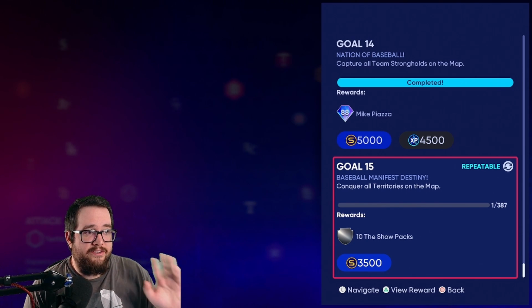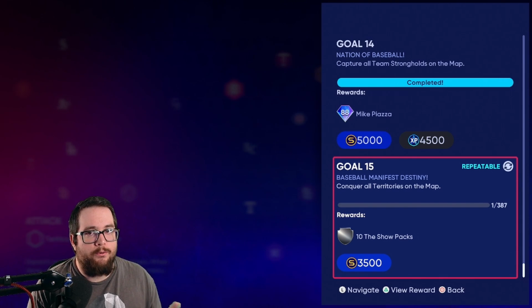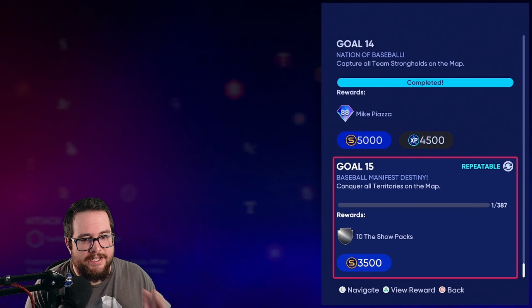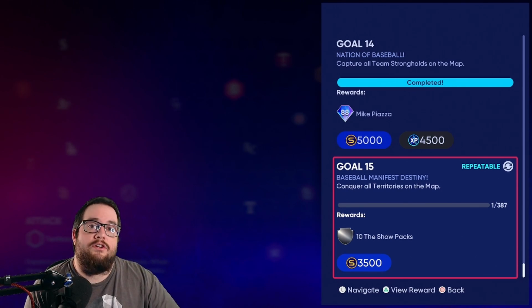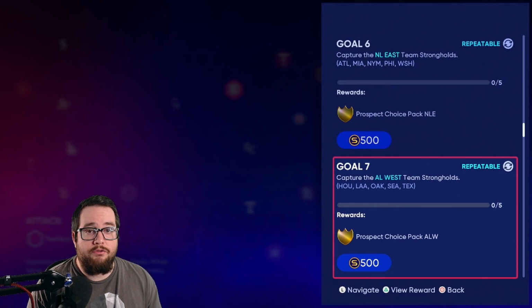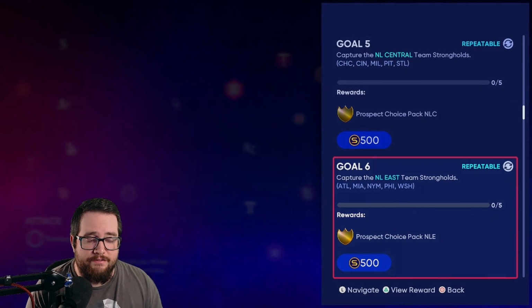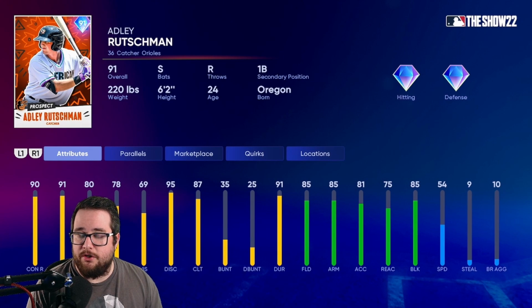I wouldn't use this mode to farm packs like we could last year, because there are a lot better ways to get packs and stubs and XP this year. But going through this, getting all the cards one time, and then if you go through it twice, you can get the prospect packs, and you can actually get an Adley Rutschman card, which is a very, very good card. So this is the Adley Rutschman card that you can get.